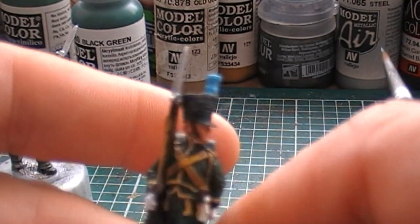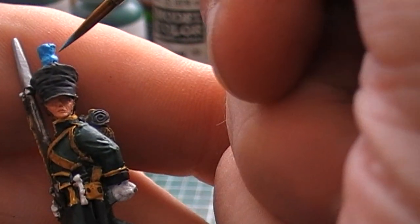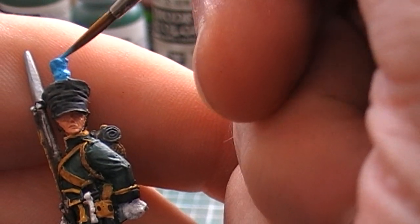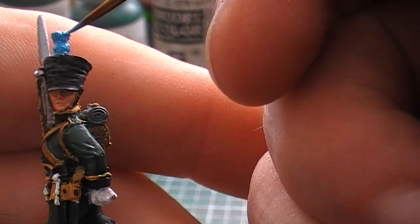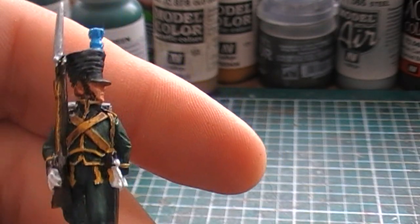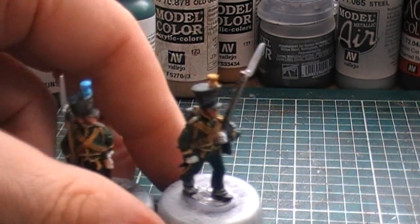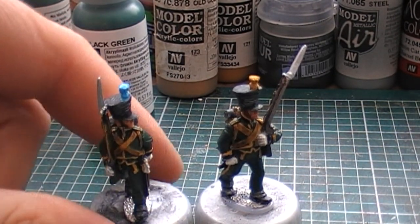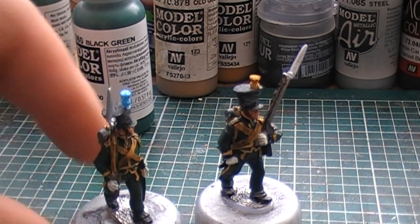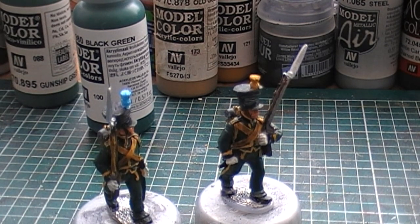So there we go, he's got his third company pom-pom, and we'll just catch the very bottom there. Pom-poms are another thing that I tend to always find that I miss a spot on, really annoyingly. So that's that done. Now we're going to go on to the gold metallics.